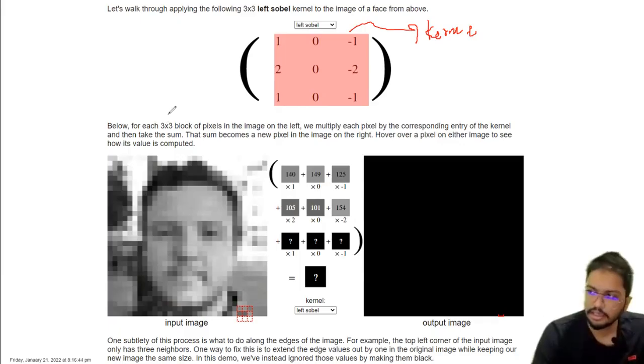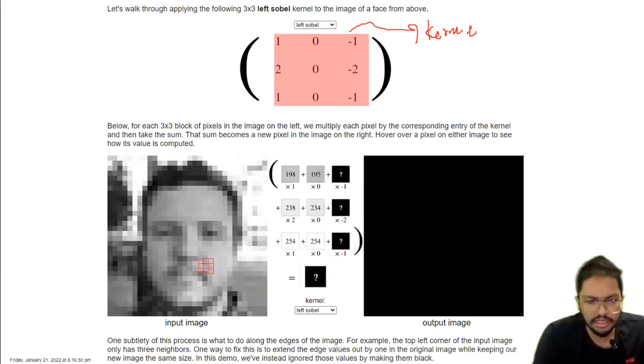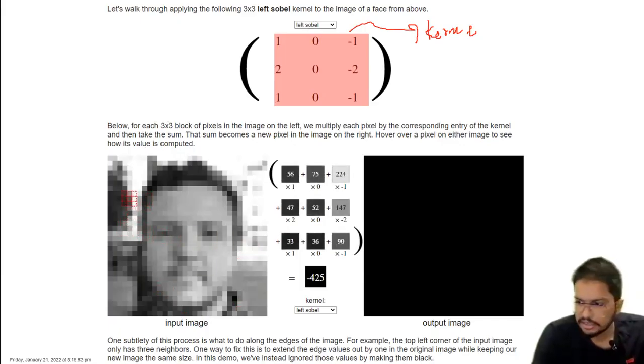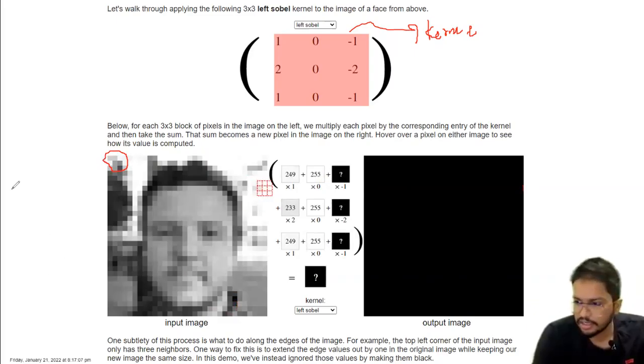Then we are going to place this kernel. Can you see now, in this image, there is a 3 by 3 red rectangle? I'm talking about this.